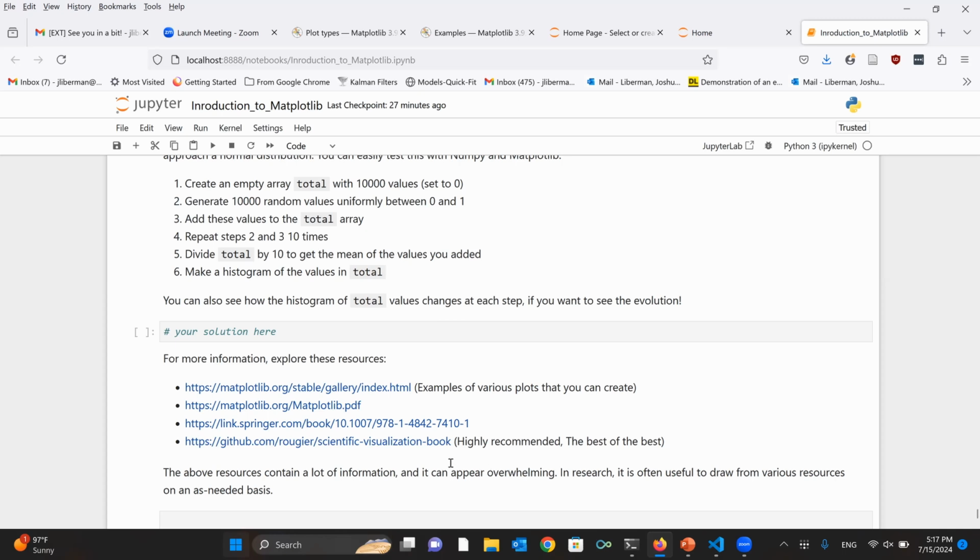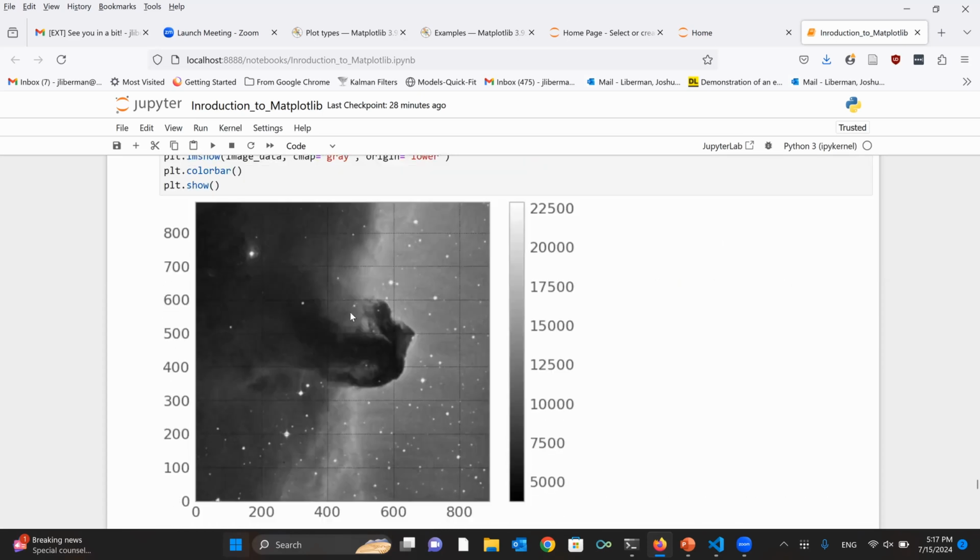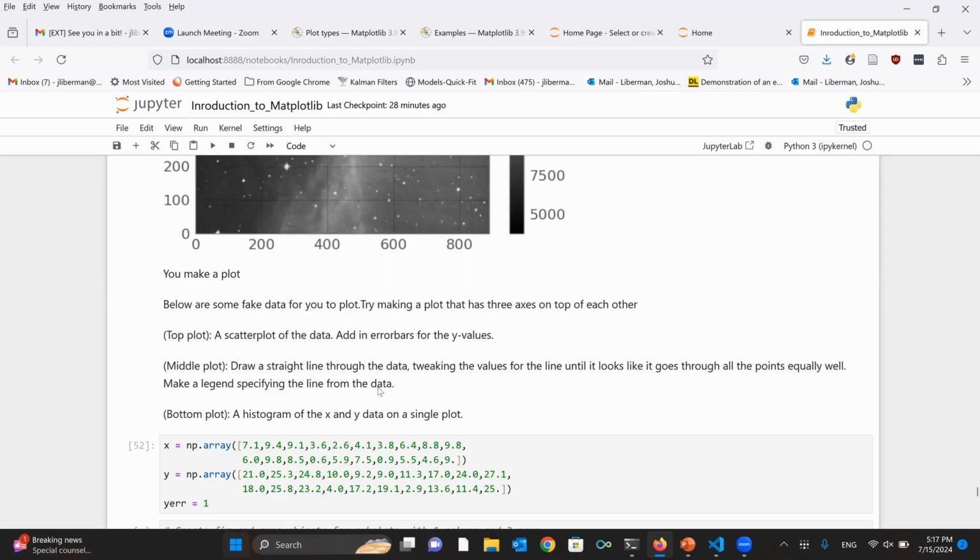How I often utilize these resources, when I'm trying to figure out how to use a new function, say in Matplotlib, is I'll do it on an as needed basis. So let's say, for example, I want to create another image within this one that appears zoomed in.